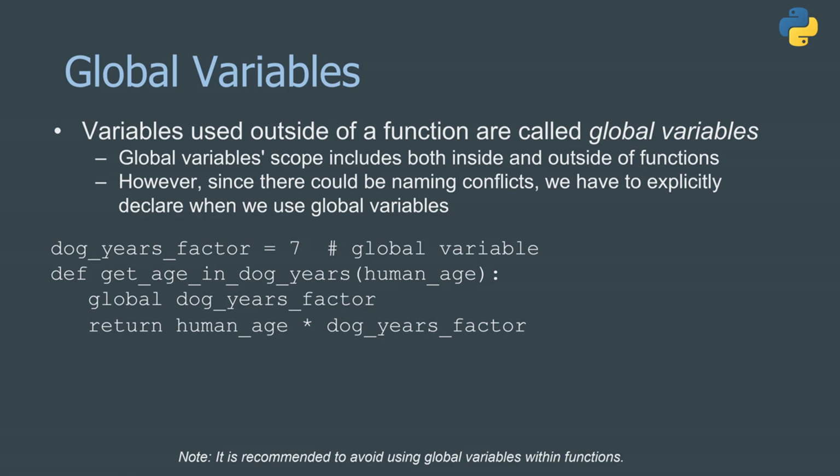Now this slide is showing you how to break the rules. So just keep in mind that you're not really supposed to do this. This is declaring a global variable. And technically you don't need this line here where it says global dog_years_factor because we're actually reading the value. But what global does is it allows you also to write the value. Now I'm not in this function, but I just wanted this code here to show you that you could use this line global dog_years_factor, and now I could actually change the value of dog_years_factor. So for example, after that global line, I could say dog_years_factor equals 8, and now the global variable dog_years_factor would be equal to 8, not just during the execution of this function, but after the function's done executing as well.